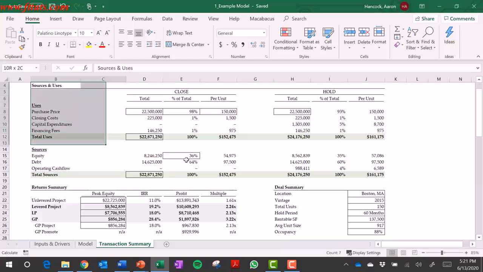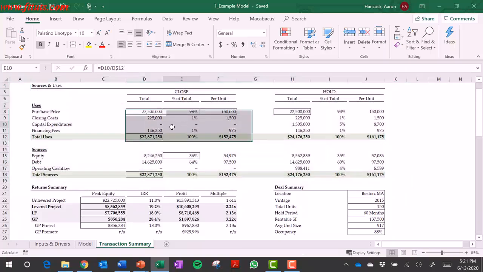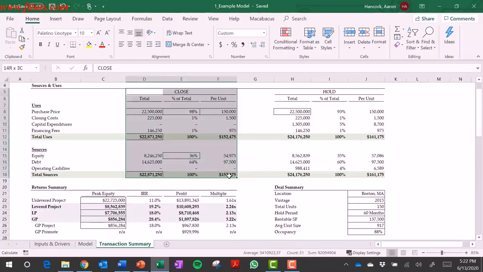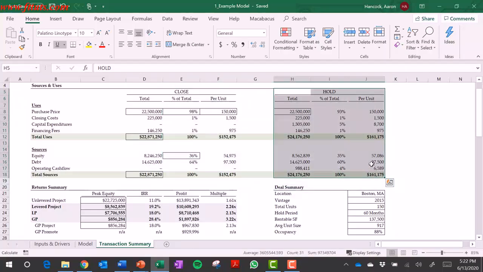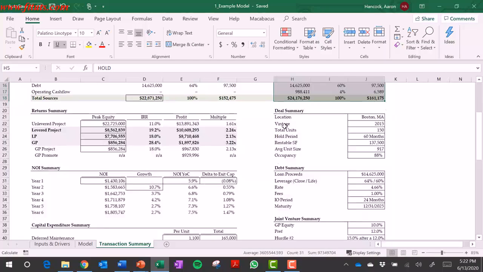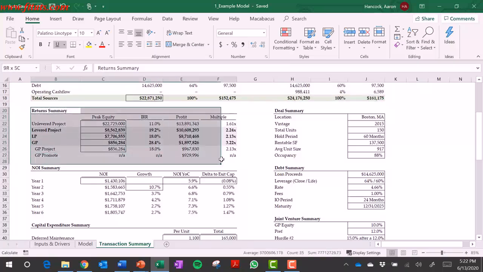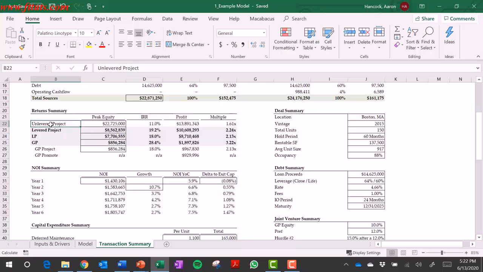At the top, we've got sources and uses, which again is very similar to what we had at the bottom of the model tab, but we're only going to summarize our sources and uses at closing and throughout the life of the investment, or the hold period. Below here, we've got a summary of our returns. It gets into a bit more detail, and it's also broken up based on unlevered, levered, and the different partners.